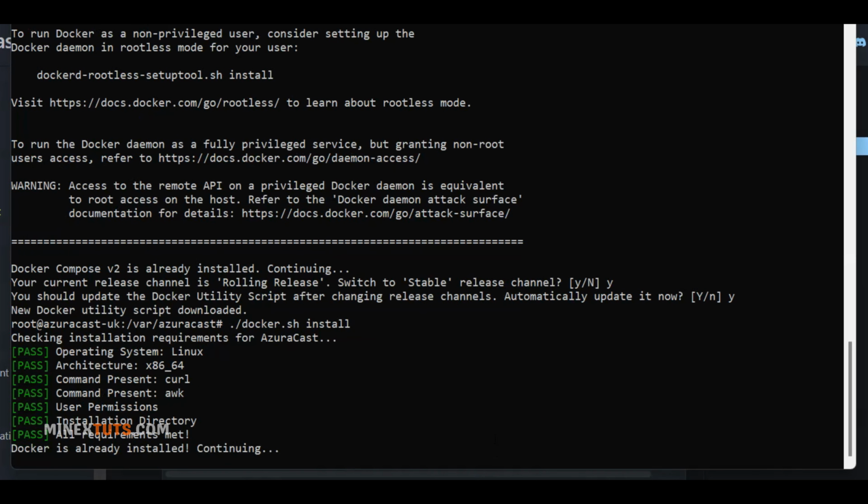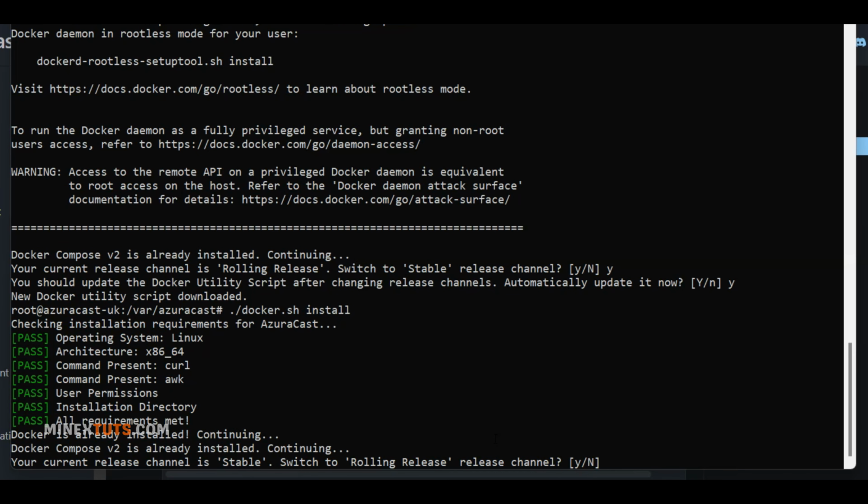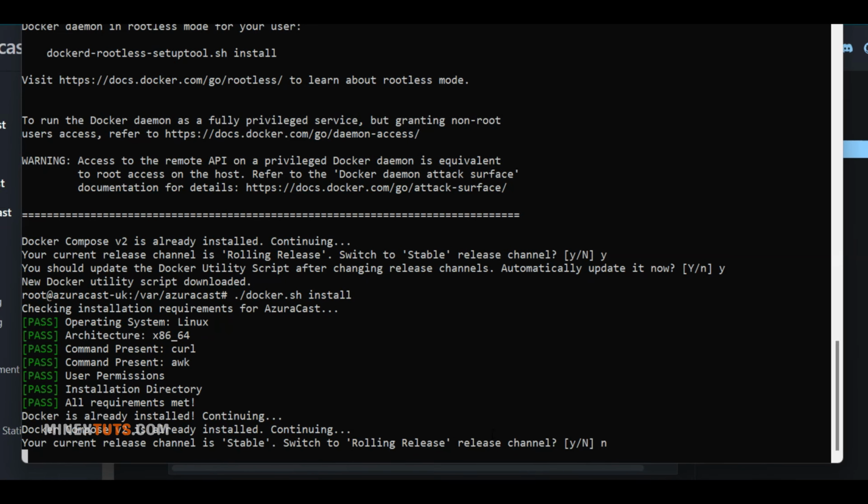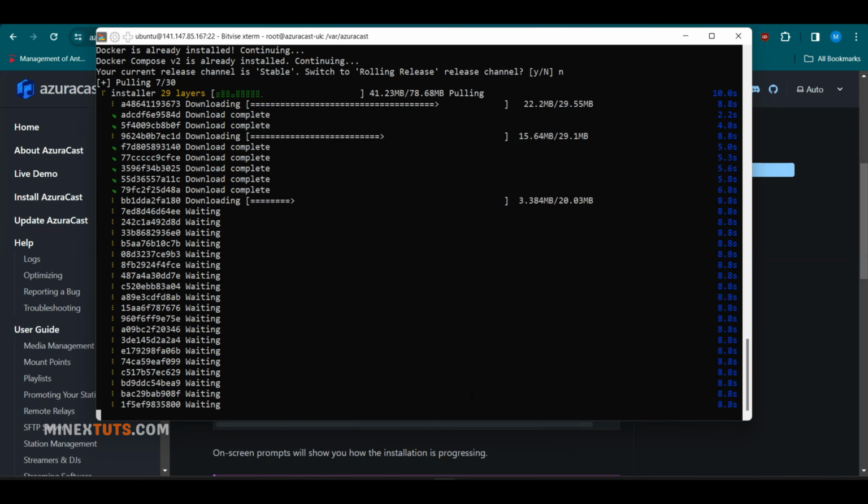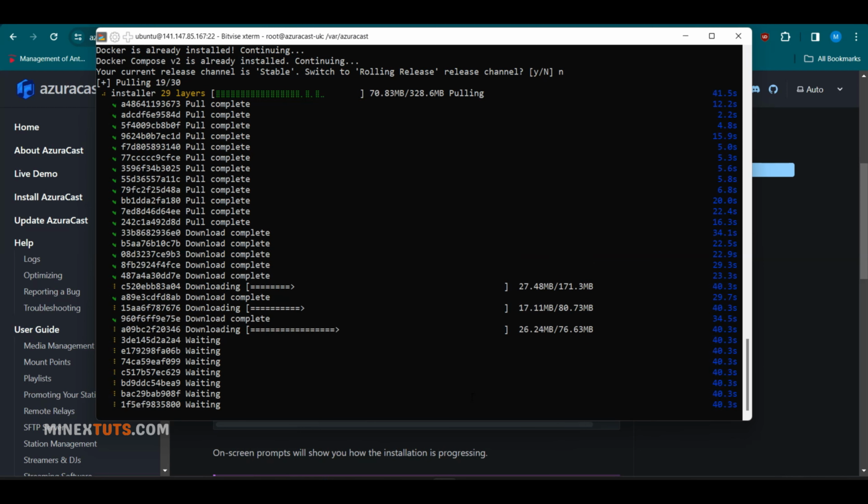Okay, it will ask again, do you want to go rolling release? Here, type N and proceed with the installation. It takes a few minutes to complete the installation, so wait for it.